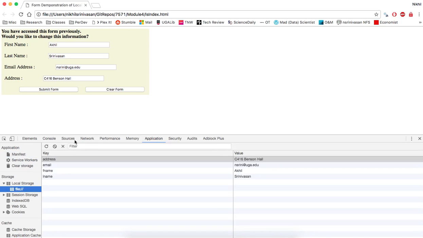Local storage, we see it's populated. Now this clear form should get rid of the message, clear all that input, and it should empty this out. So let me just try that out. It doesn't seem to be working.